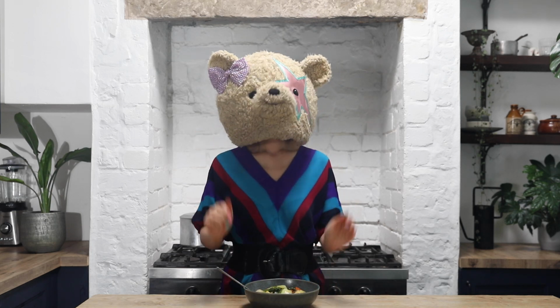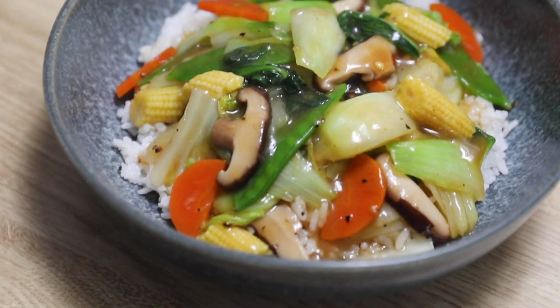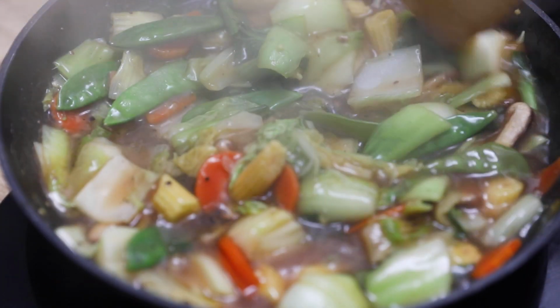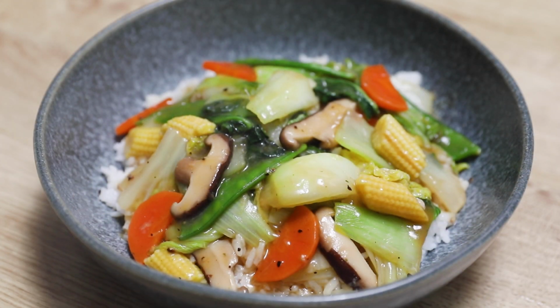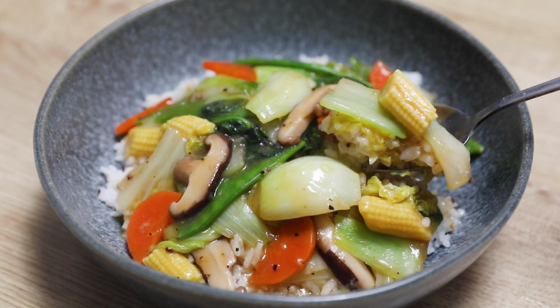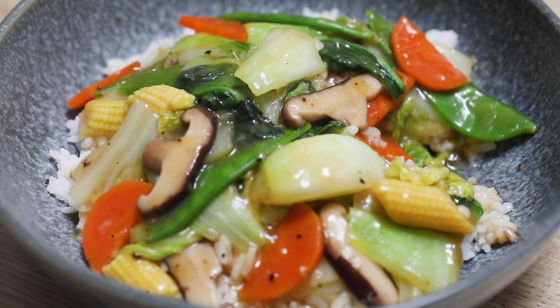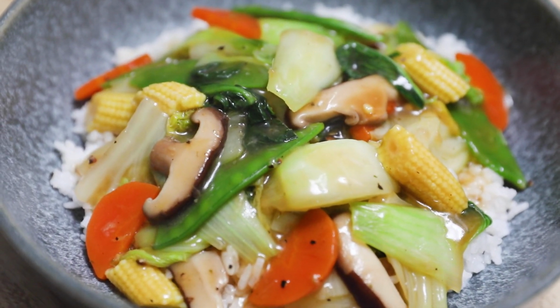Okay, Moo said. The savory, silky ankake sauce clings perfectly to the vegetables, highlighting their natural sweetness and adding a gentle hint of ginger warmth. The soft, fluffy rice underneath soaks up the flavorful sauce, making every bite a delightful harmony. This dish feels nourishing and cozy, a true comfort food that is both wholesome and delicious.